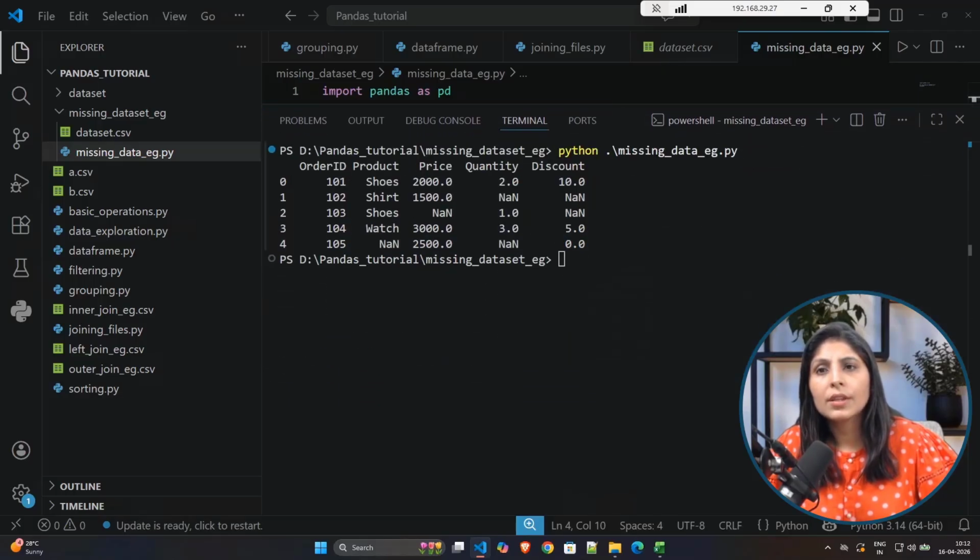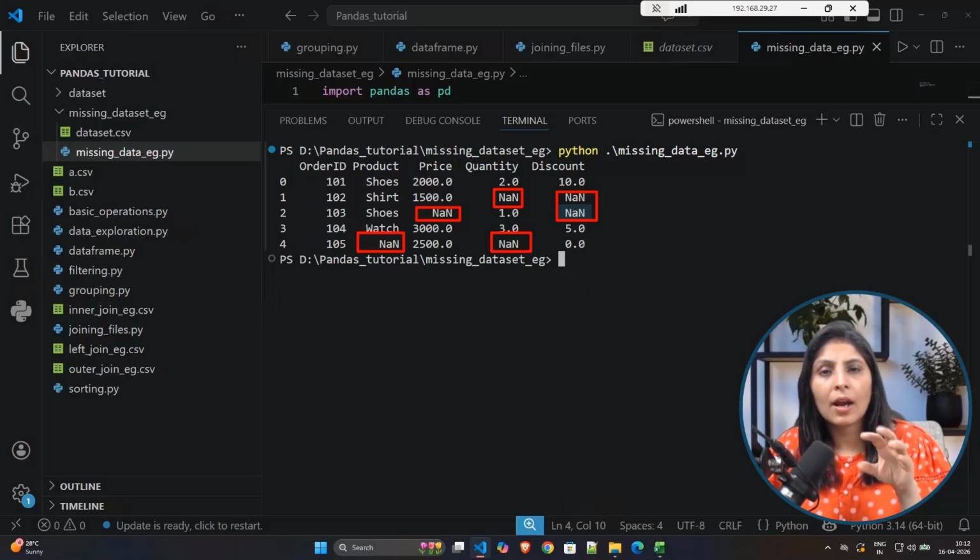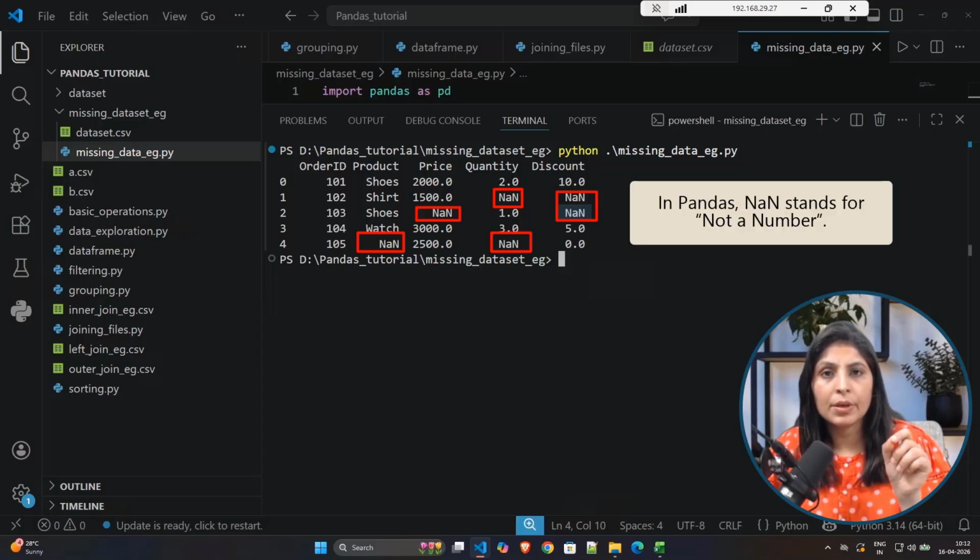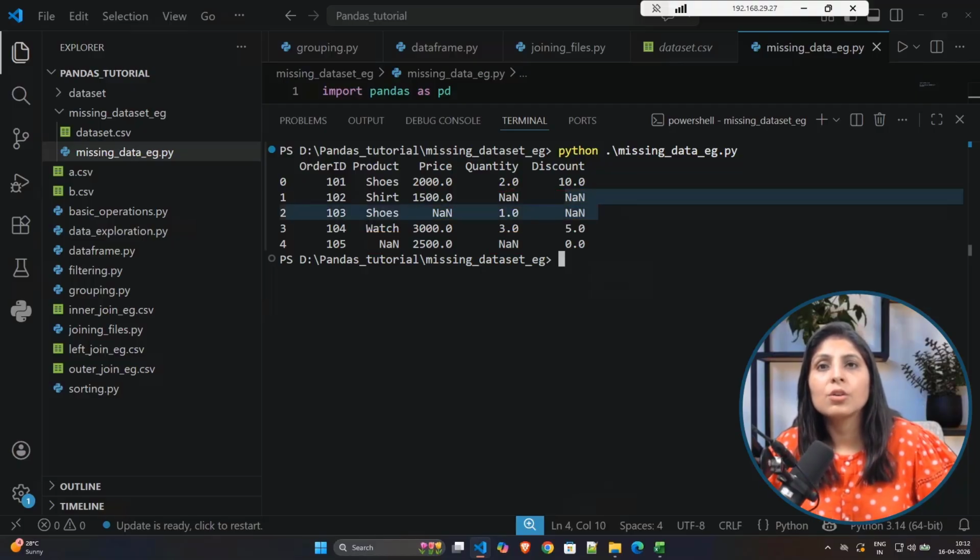Here you will note that over here we have NaN, and here also, here, and in discount column over here, right? So what does this NaN mean? Wherever there is a missing record, pandas will fill NaN in the place of the missing record. NaN means not a number. So wherever you see NaN, that means it is a missing record. Now our task is to handle these missing records.